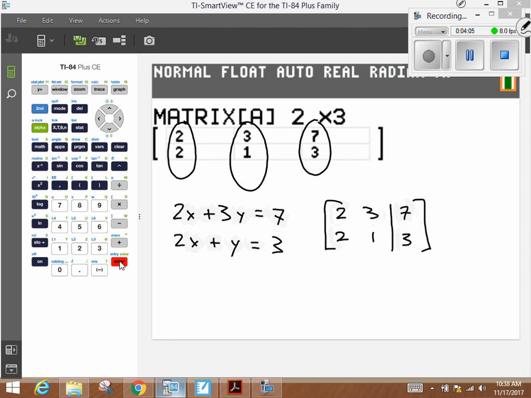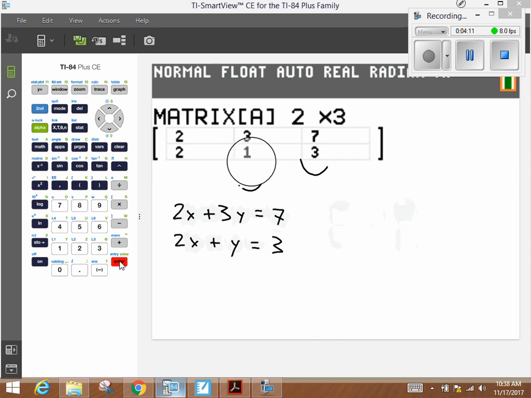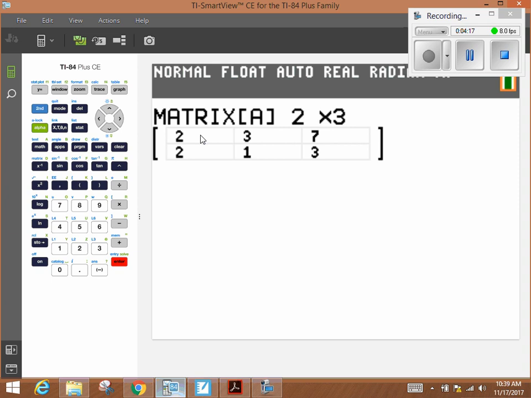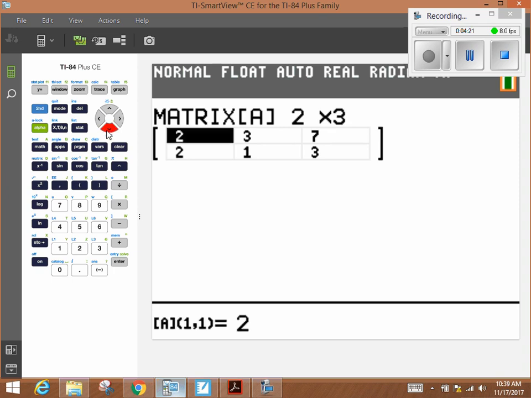So now that we have our matrices set up, you'll go in there and enter those things. I just want to show you real quick. If you go to that cell, you'll hit 2, and then you'll have to hit enter in order for it to go through. You hit 3, enter. That's how I got all of those numbers in there.